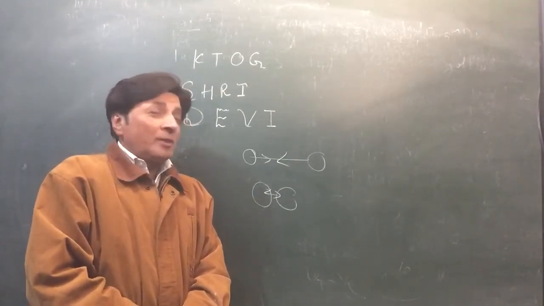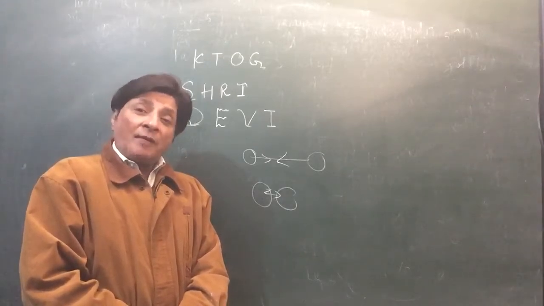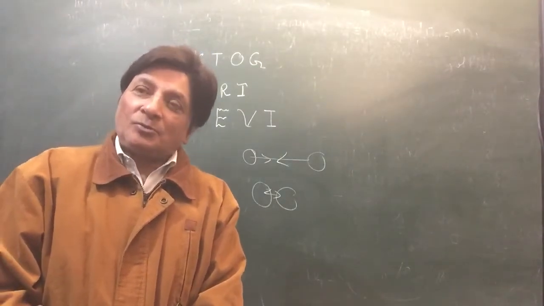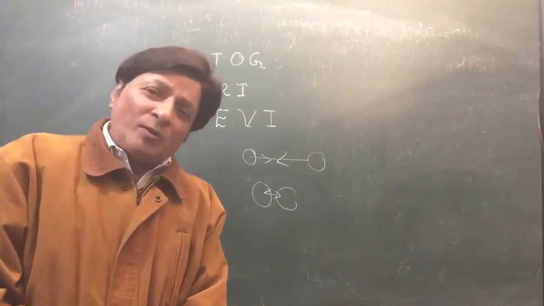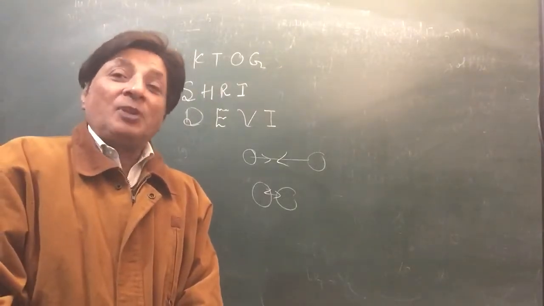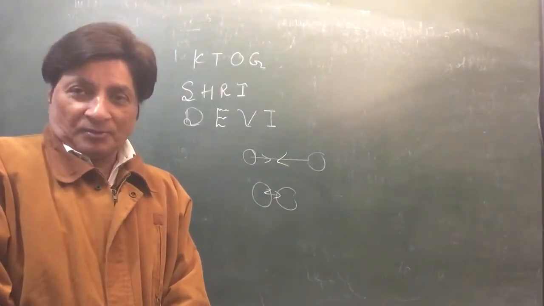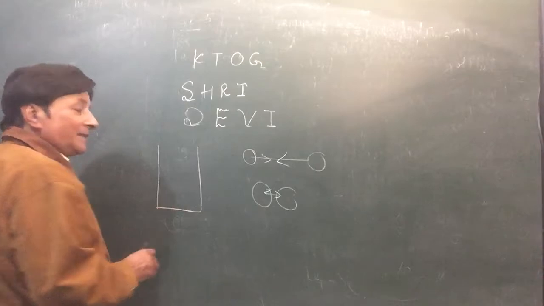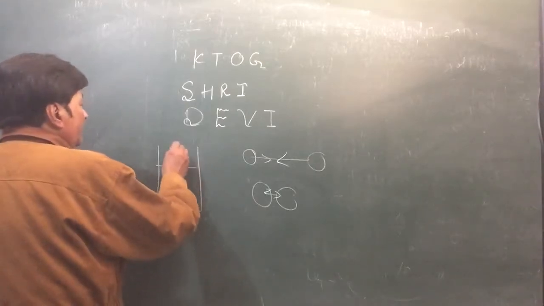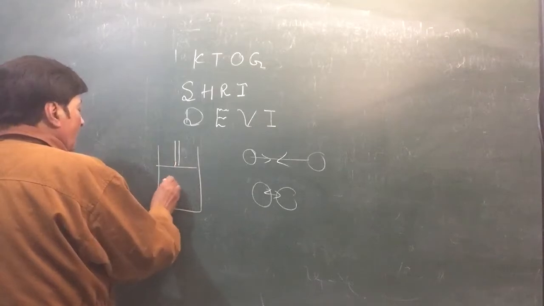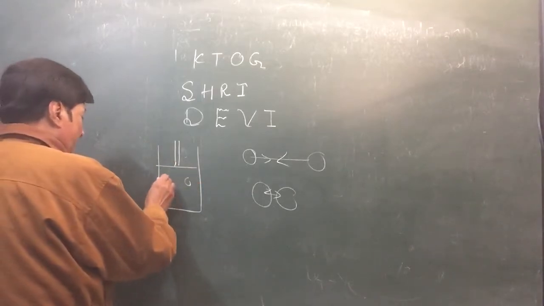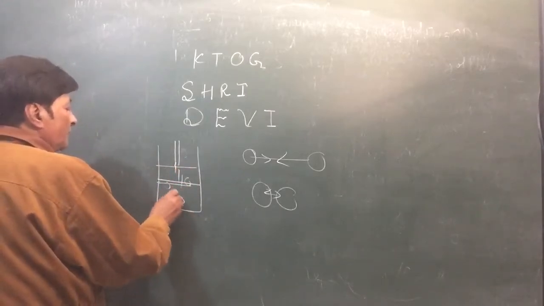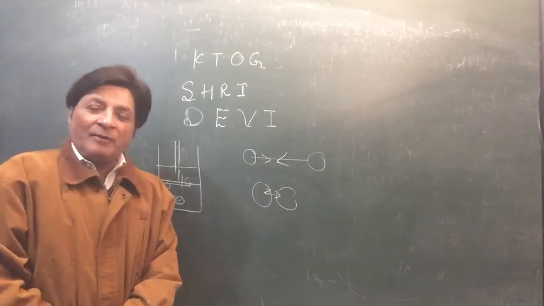It means that when the molecules are far away, they don't have an attraction, it's going to be an ideal gas. And molecules will be far away when the volume is large and pressure is less. If you take a gas in a cylinder and the piston is here, the molecules have less attraction. If you move the piston more downwards, the molecules will be closer, so there will be attraction. The behavior will be real now.